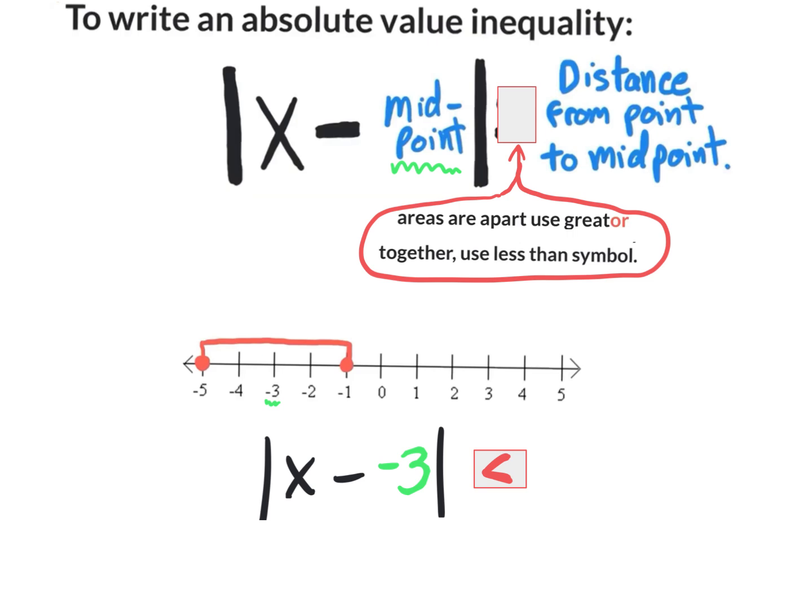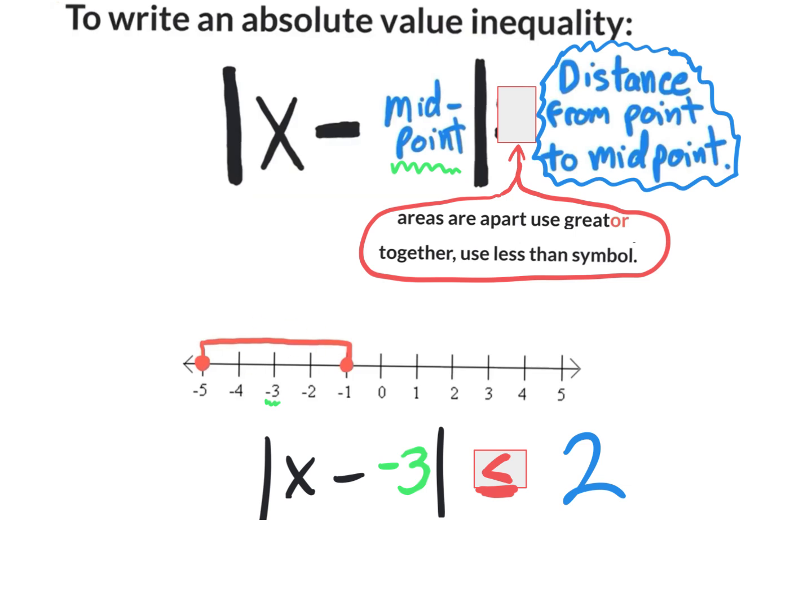Now, these are solid dots, which means you're going to have a solid line underneath that inequality. And over here on this side, you have the distance from the point to the midpoint. So from a point to the midpoint, what is the distance? You're going 1 unit, 2 units. Doesn't matter if you go that way or this way, 1 unit, 2 units. So this number out here will be a 2. And ladies and gentlemen, that is your absolute value inequality that will produce this graph right here, okay?